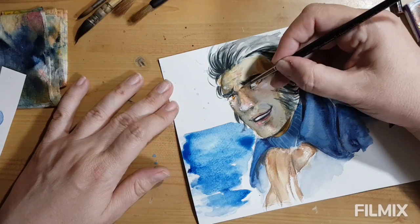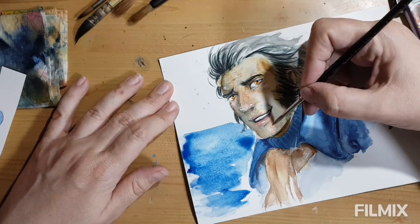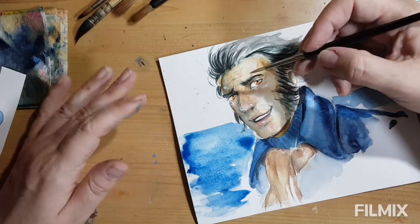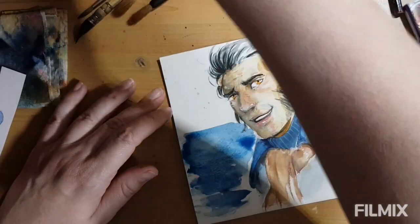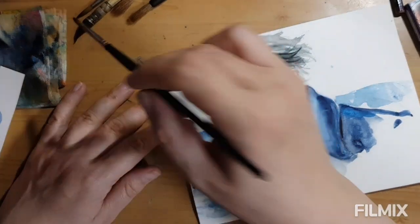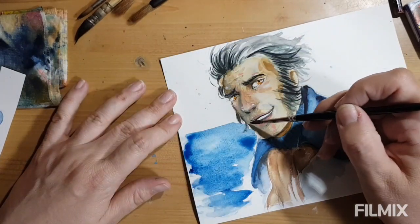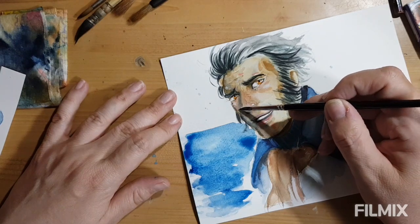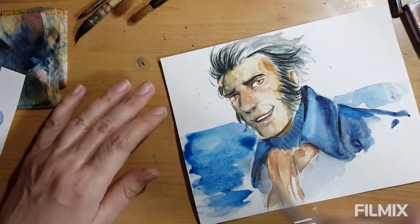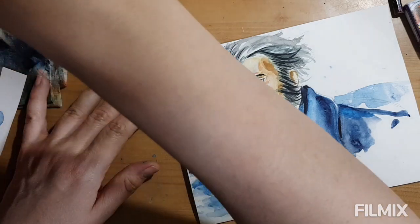So I am a huge fan of the Impressionists and Impressionist paintings and things, and so I really like having little spots of color. It feels like it should be there. And now I'm going to go in with a little bit more shadow on this side. Okay, almost there. And so I'm just going to give you some stubble.